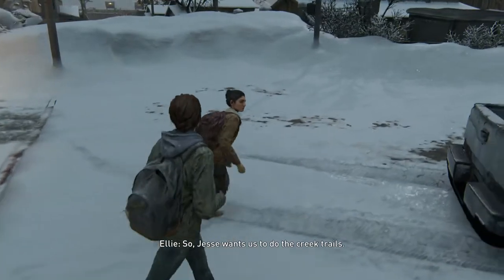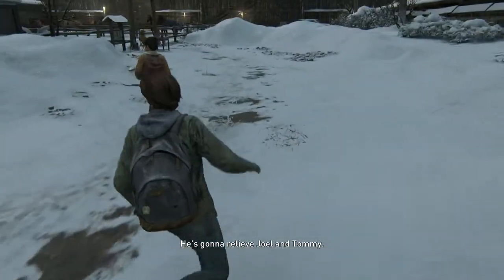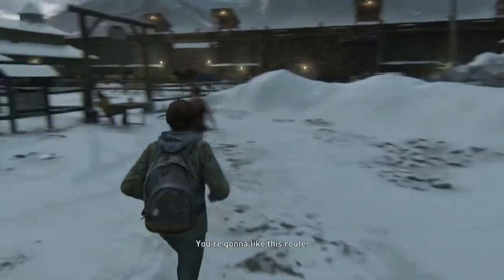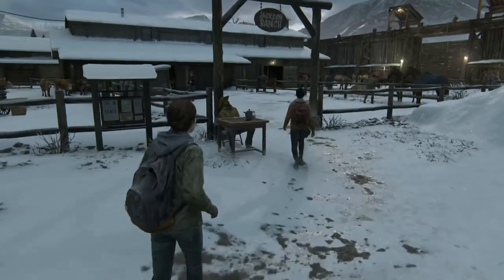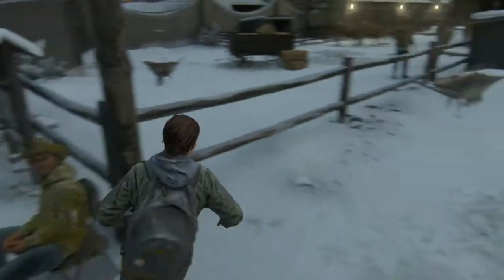So, Jesse wants us to do the creek trails. He's gonna relieve Joel and Tommy. Oh, that's nice he assigned us together. You're gonna like this route. Morning, girls. Morning. Goodbye. Fuck you up, alright?